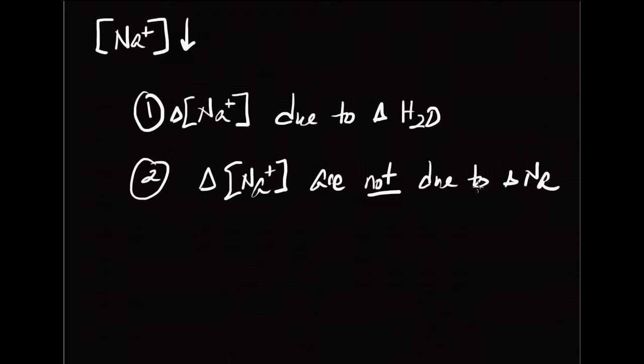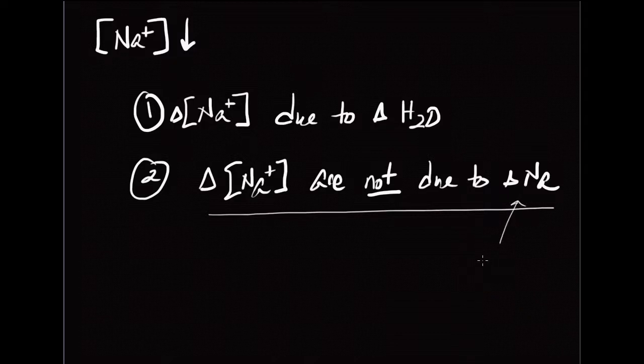What this means is that when we do our calculations for hyponatremia, we're going to rely on this particular feature of hyponatremia, that the total amount of sodium, which is represented as milliequivalents of sodium, does not change. So if we come up with some calculations that represent the total amount of sodium, we can then use that number to determine how much water has to change in order to reach a desired concentration of sodium. These are the two key points you need to know. Let's walk through a particular example so you have a better understanding.